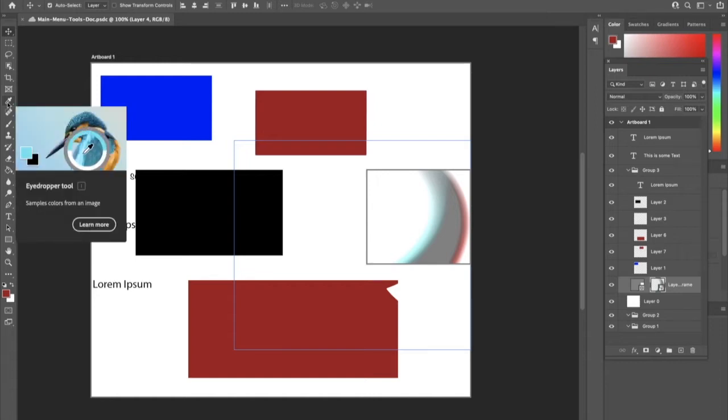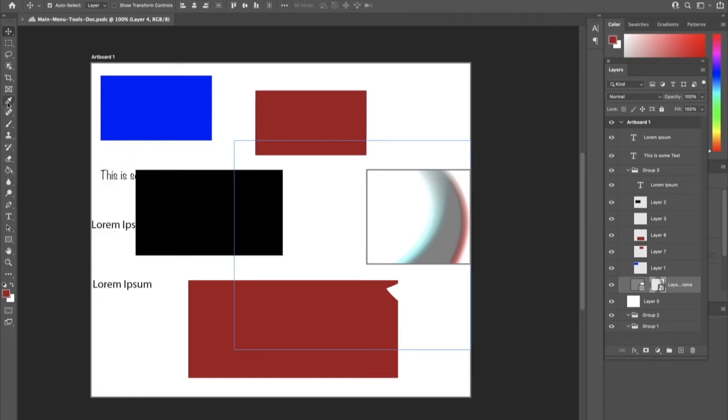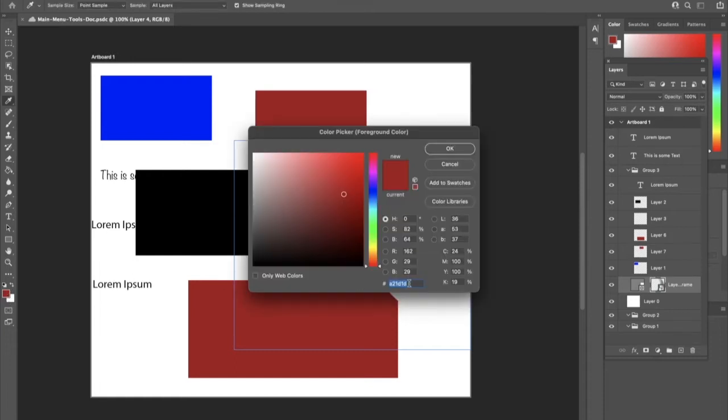So with the eyedropper tool, you can sample colors from an image. The cool thing about this is you could have an image of, let's say, a sky, and you're like, oh, I like that color of the light blue. You can go in with the eyedropper tool and select from that entire image and basically pick that color out of the sky, and you get a number like this, which is a hex code. So you get a hex code here. You also get the HSB, the RGB, and also CMYK. So you get all the different variations for the colors that you need.